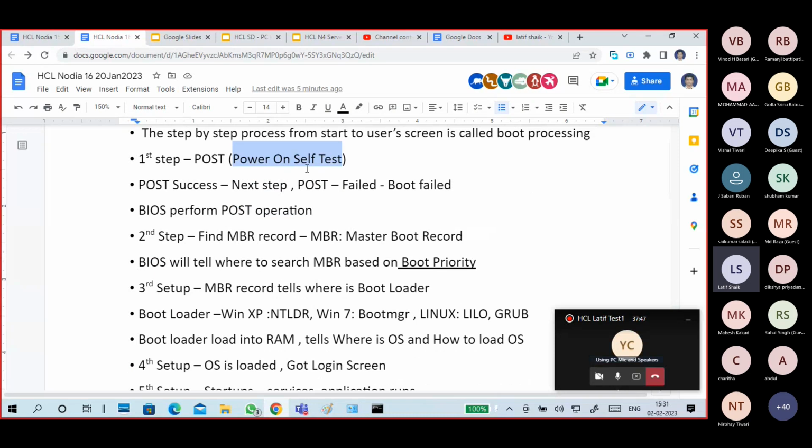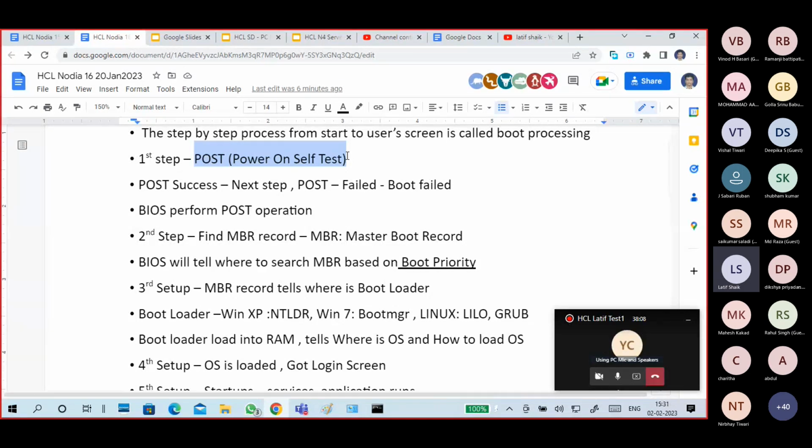Once POST is successful, it means the CPU, RAM, and motherboard components are working. If something goes down, like the CPU is not working, or the RAM is not working or not sitting properly, then POST will fail.